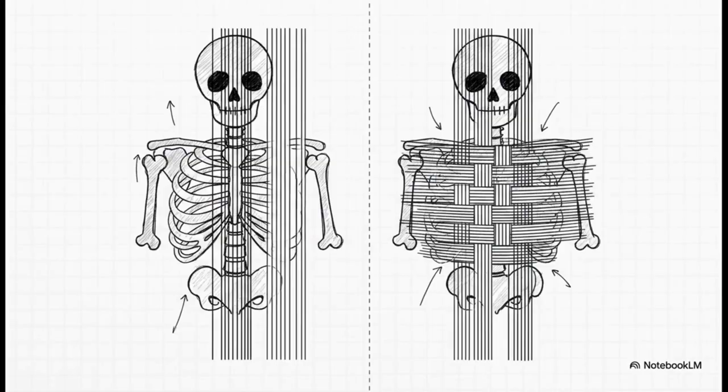Here's a really easy way to remember it. The warp is the strong, stationary backbone. It provides all the structure. And the weft is the thread that does all the work, weaving back and forth, creating the actual substance and the pattern you see. One is the skeleton, the other is the skin.